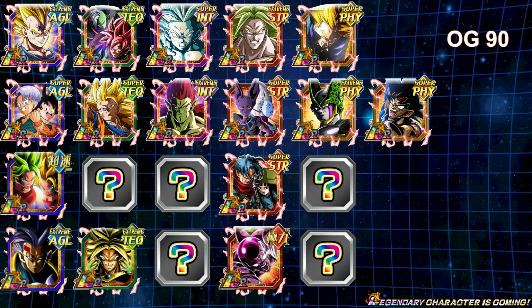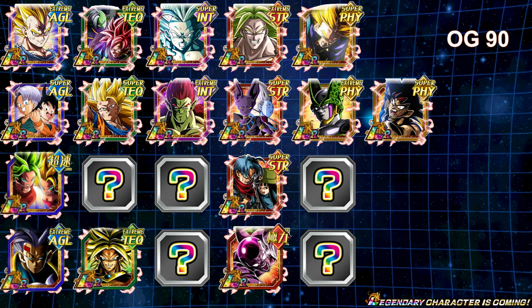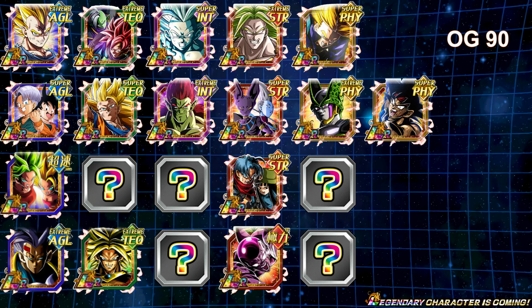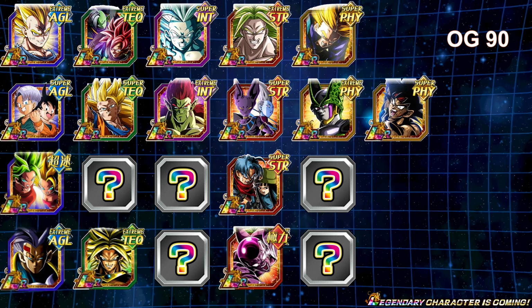But then you have LR Rosemasu, one of my favorite units out of all of them, is that unit there. Then you got an upgraded Super Attack animated OG into Gohan, and then the King of LR in World Tournament. The King of World Tournament is Strength Broly. And then one unit that's been doing really well because of Future Saga, Time Travelers, and things of that nature is the LR Physical Trunks there.